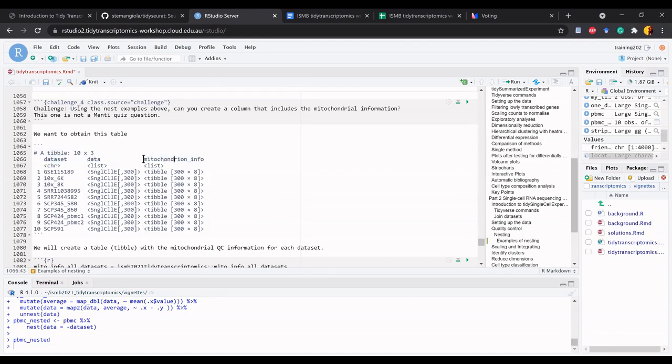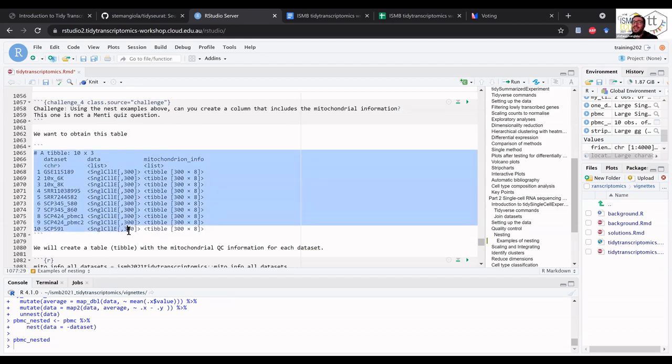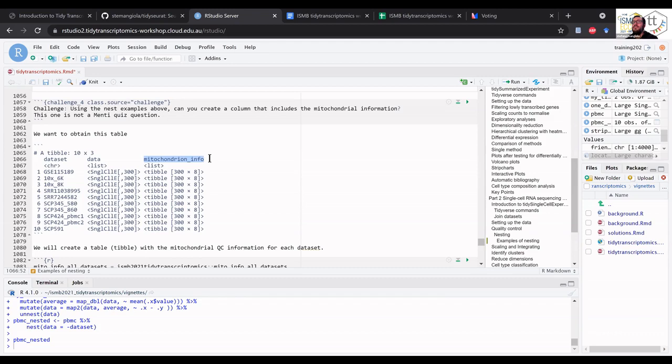This is how the table will look like. So we have created a new column that will include the mitochondrial info. Exactly. Thanks, Mike. And yeah, so Stefano showed all the steps for one dataset. And then the idea is, can you use nesting to generate it for all 10 datasets?